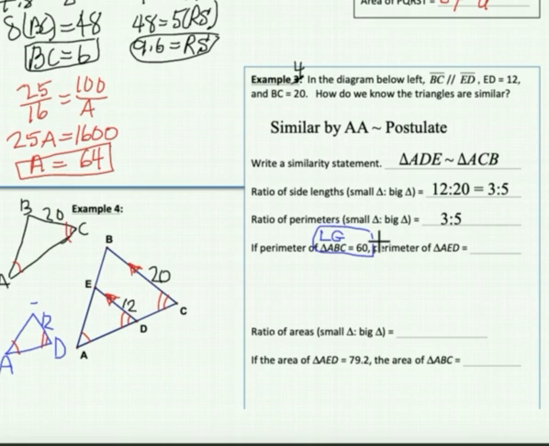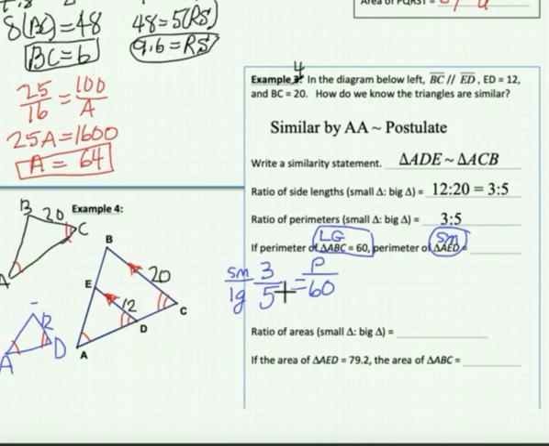And I think it's a good idea to do it when you're asked to find the perimeters of similar figures. And AED is the smaller one, so I'll put that that's the smaller one. The reason why it's important to write that down here is because when I write my ratio, which number's on top is going to matter. If I write a 3 to 5 ratio, then I'm comparing the smaller figure on top to the larger figure in the denominator. So I'll say this ratio, 3 is to 5, the same way as the perimeter of the small figure, which is unknown, so I'll put P, is to the perimeter of the larger figure, 60.